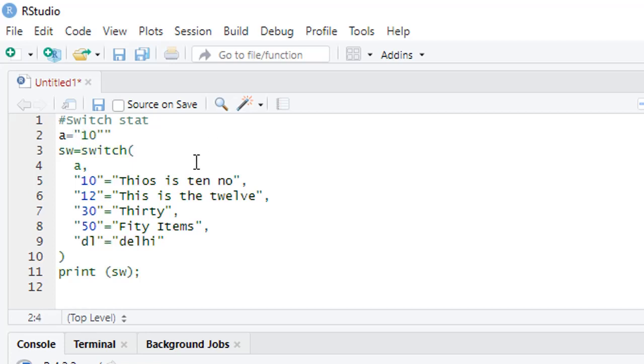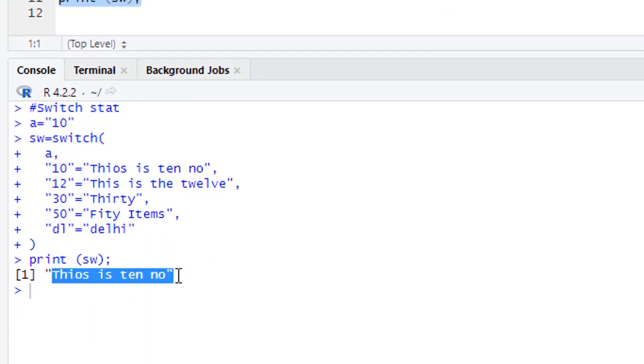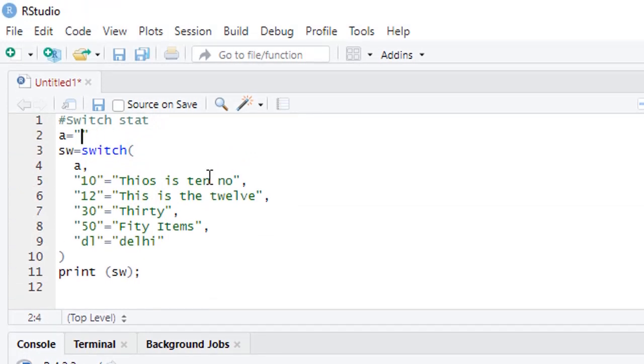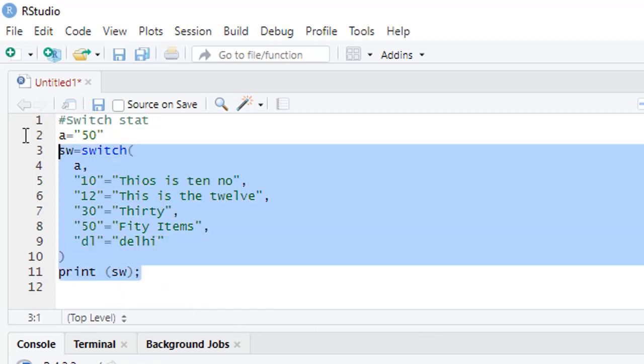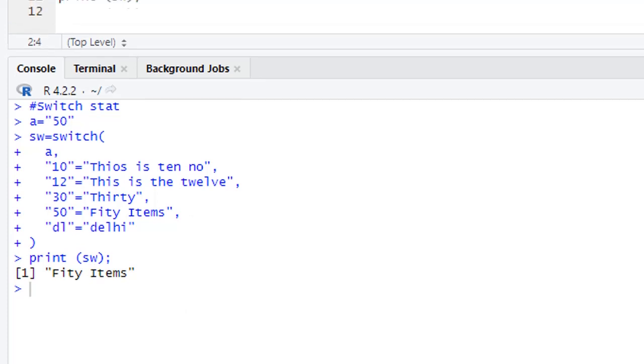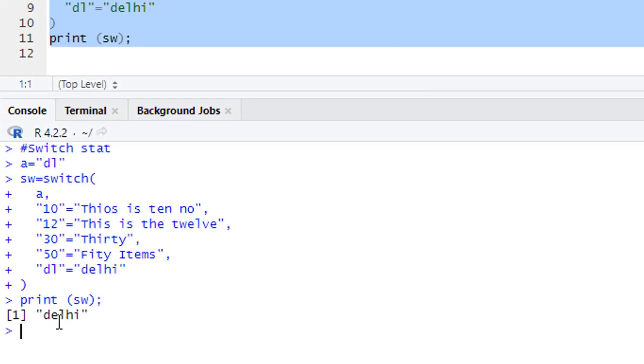So this will match this one, and when this is found, it will skip all the others. So if I try this one, now this is the 10 number. So 10 is matched with this case. The rest of the cases are skipped or ignored. If I type, say, 50, then on 50 we have this 50 items. You check this one. This is the 50 items. If I type, say, here DL, then daily. So this is how we can create our custom searching indexing.